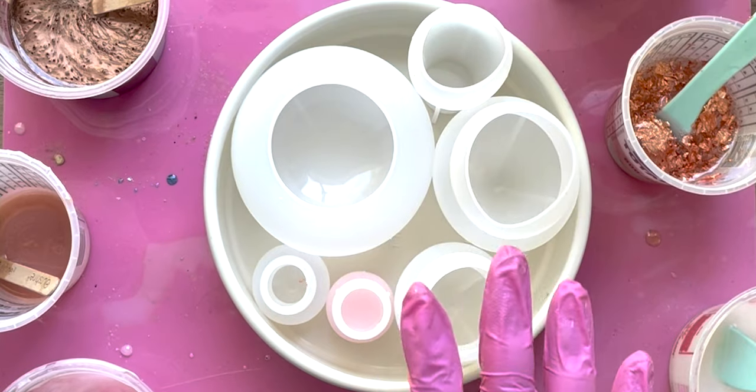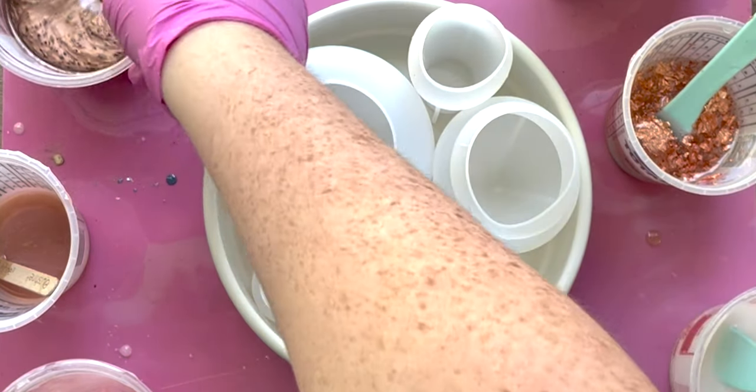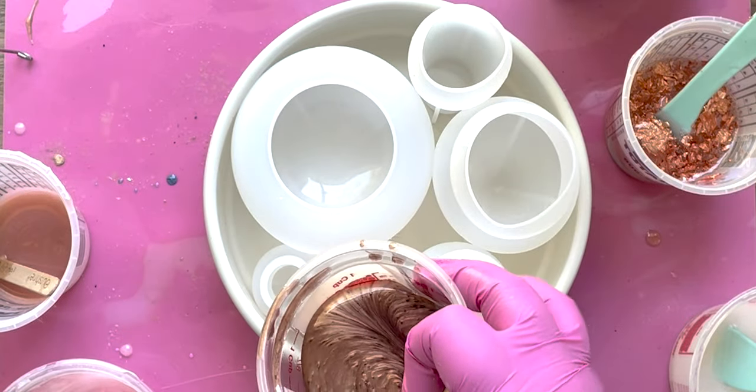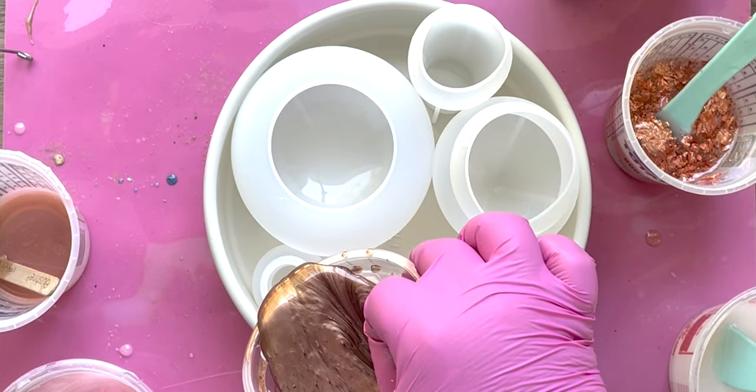These are smooth on the bottom. They don't have any place for the bubbles to get stuck. So as they sit, the bubbles will continue to rise, and you can continue to pop those bubbles.